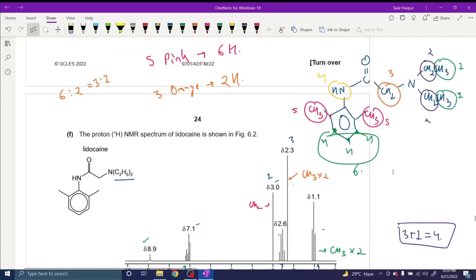Okay, so since I'm repeating it once more with proper colors, the peak area of the peak at 2.3 is 3 times more than the peak at 3. What does this suggest? That the pink peak is at 2.3 since it has 6 hydrogens in total, CH3 times 2. And the other one, the peak at 3, has 2 hydrogens in total, so it's CH2. Okay, so that adds up.